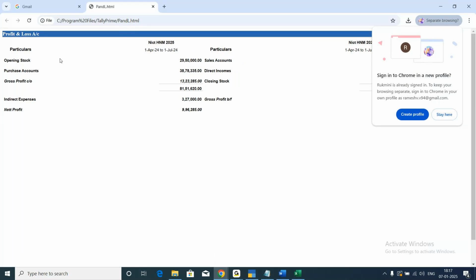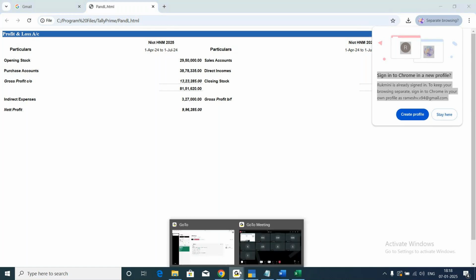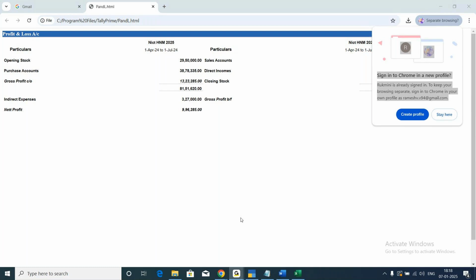And you can see here, it will display in web page format. Got it everyone? HTML format.